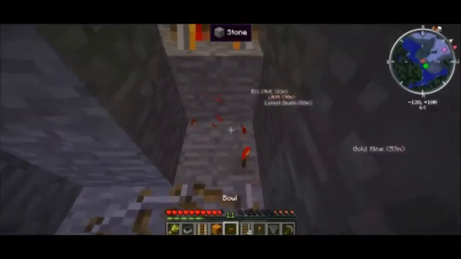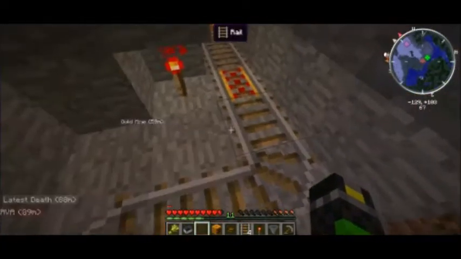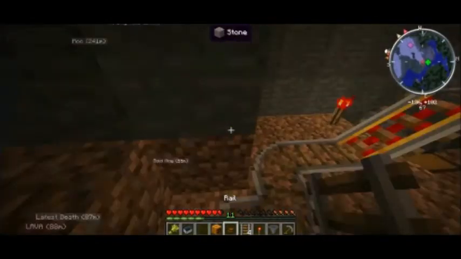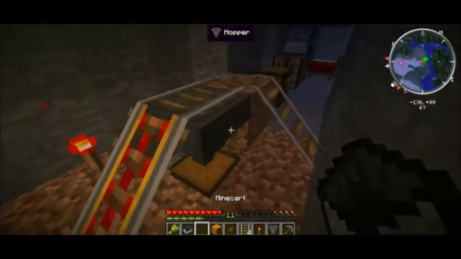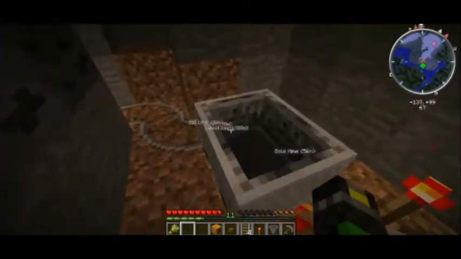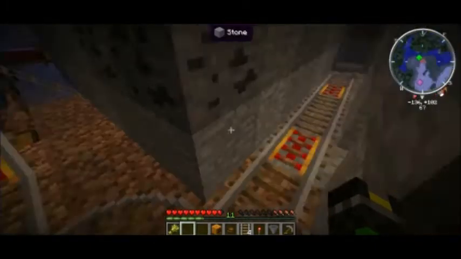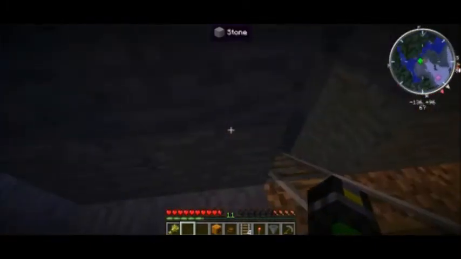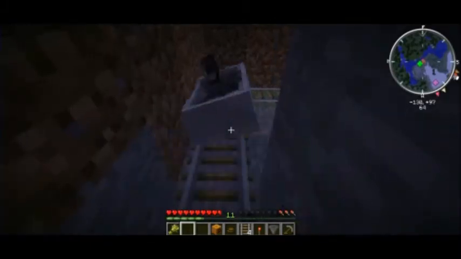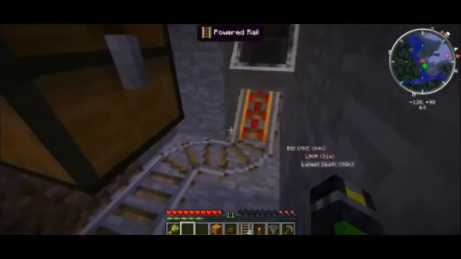Wait. The power rail here. Yep, and should work now, I think. Please work. I don't wanna keep doing this. Wait, it's going the wrong way, dang. Supposed to start from here. Push.